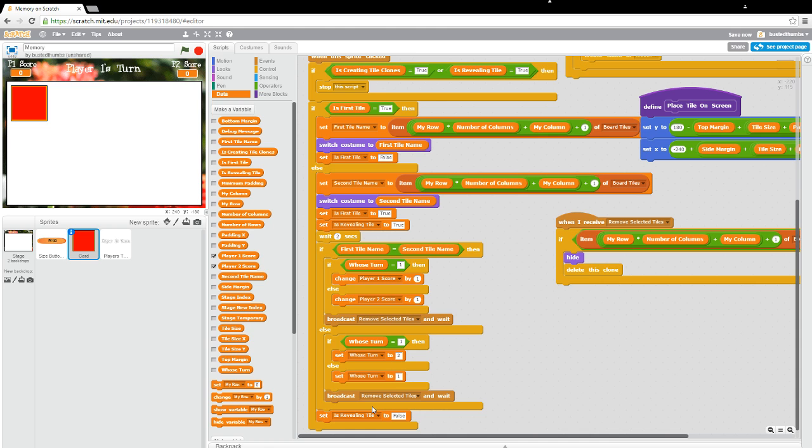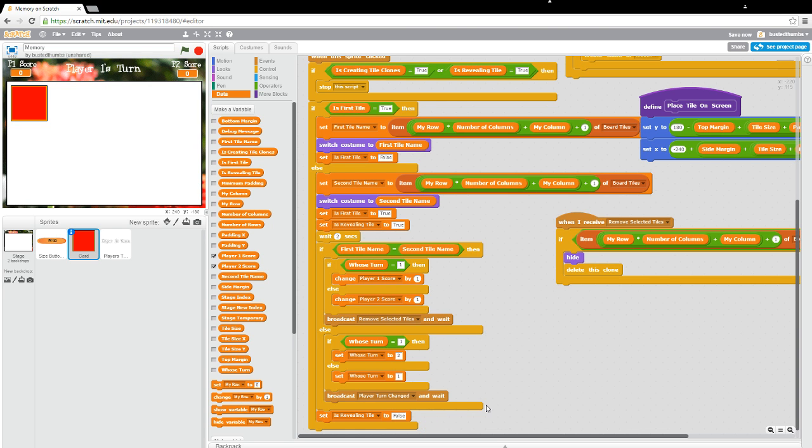Okay. Now, when we change the turn, we actually also have to show whose turn it is up here. The label that says whose turn it is, we have to make sure that happens. Remember, we already handled that. We just have to broadcast it, right? So if we broadcast player turn changed, that thing up there should change.